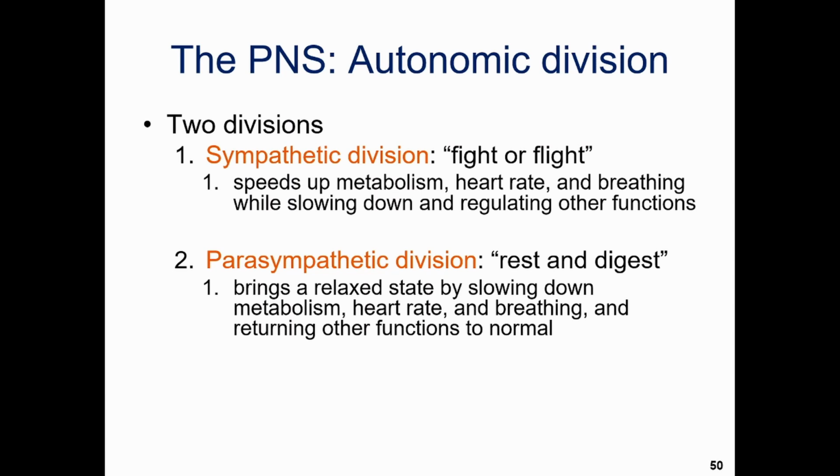So you're probably familiar with the term fight or flight. Right? Something happens, you're walking in the dark, you hear that rustling in the bushes, you start to feel your heart rate go up, you start to feel your breathing go up, your eyes widen, you look around. The reason that that's all happening is because your body is preparing for a potentially dangerous situation. You may have to fight or run away from whatever danger is lurking in the bushes.